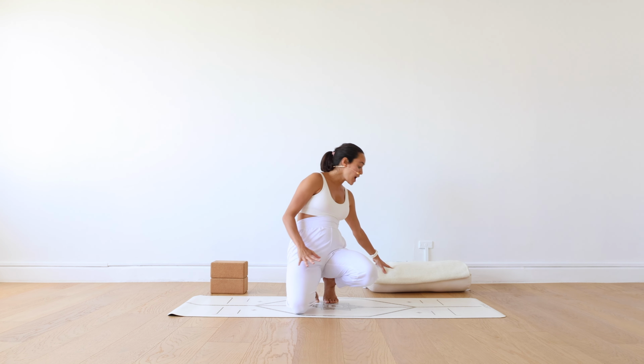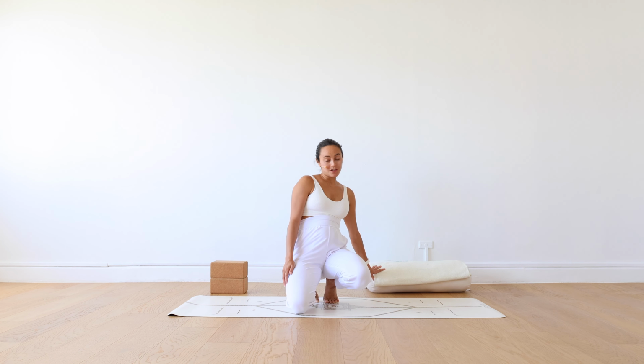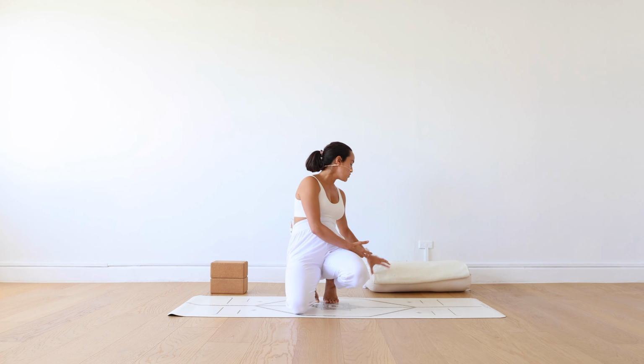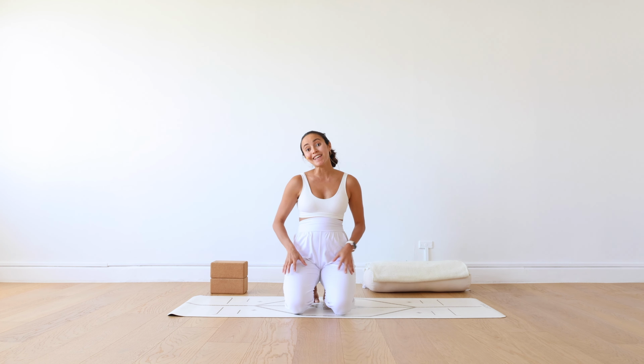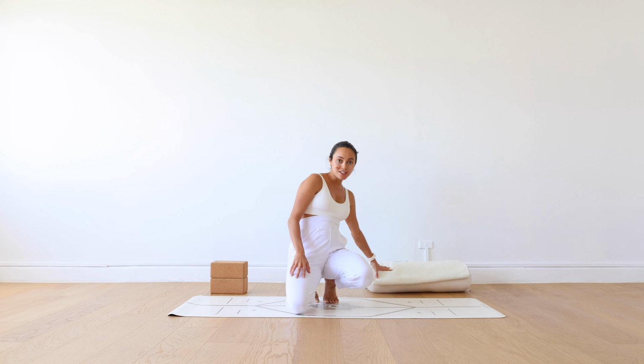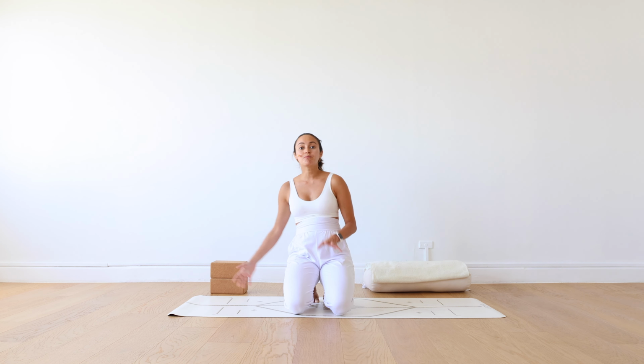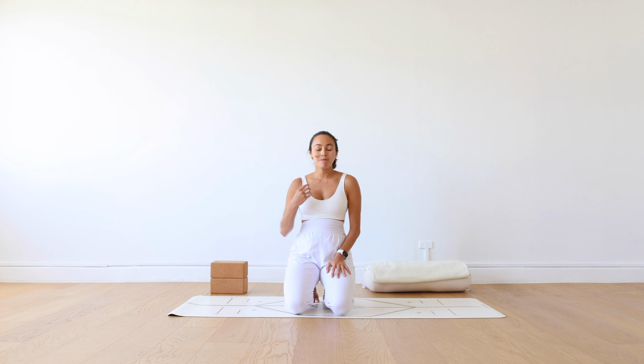As always, with this beautiful season of life, you want to have all the props that you'll need. If you don't have a bolster, totally okay. You can use pillows to help support you. I recommend getting a blanket as we get cozier along the way. Or if your knees feel a bit sensitive today, you could always pad your knees with a blanket underneath. Blocks are going to be great to bring the ground closer towards you, making your arms magically longer.